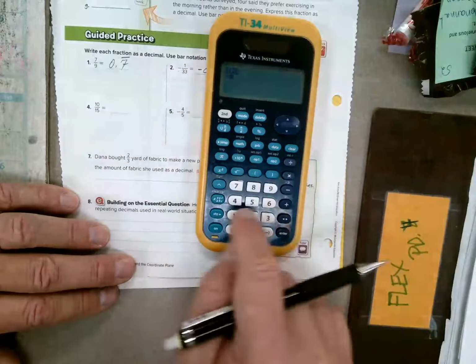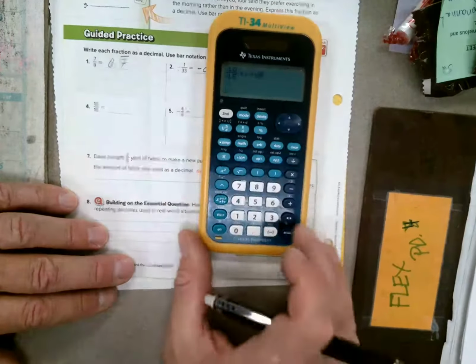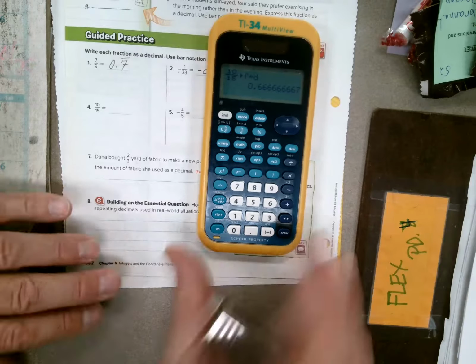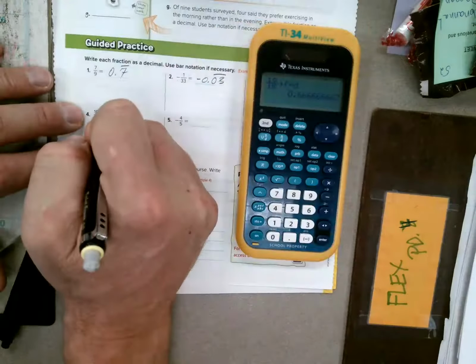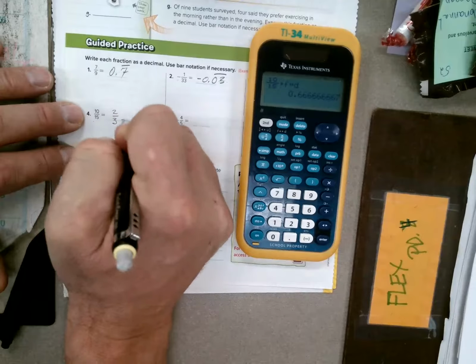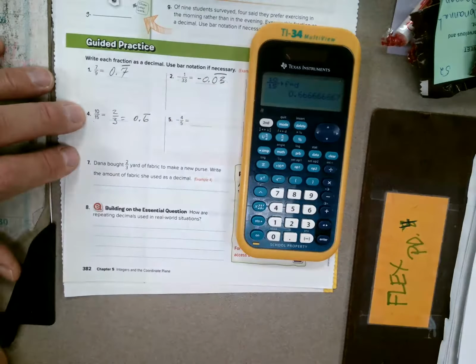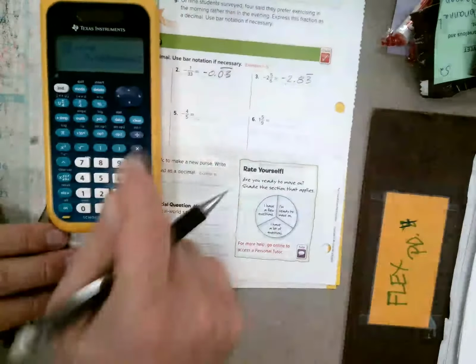10/15. Okay. You should be getting the hang of this, right? And you'll see that 10/15 is what? 0.6 repeating. And you know, 10/15 will go down to 2/3. Divided by 5 is 2. Divided by 5 is 3. 2/3 is another very common fraction. The more you use this calculator, the more you'll recognize that.